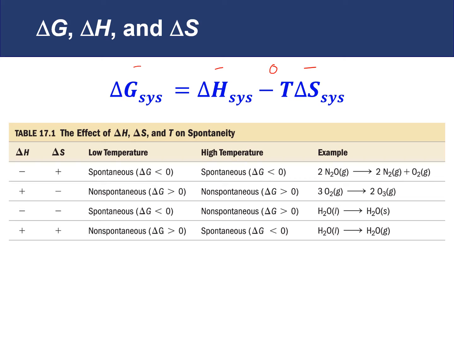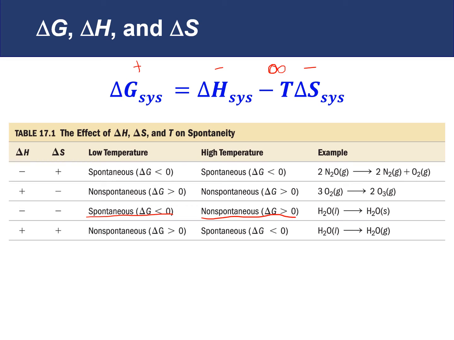If, however, we're working with temperature equal to infinity, then infinity times anything will dominate over the delta H system, right? So we would essentially be subtracting negative infinity, which is the same as adding infinity. Infinity is a very large positive number. It's infinite, in fact, and so that would make the delta G positive. So what we can say is that if both delta H and delta S are negative, the process will be spontaneous at low temperature, but it will be non-spontaneous at high temperature.